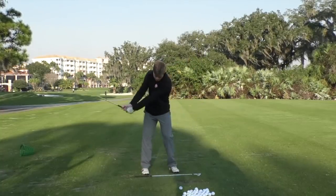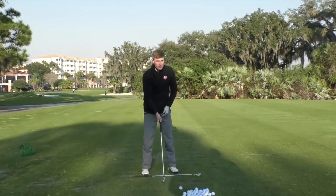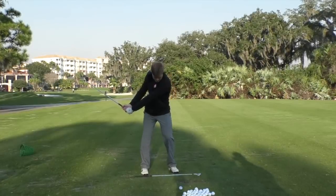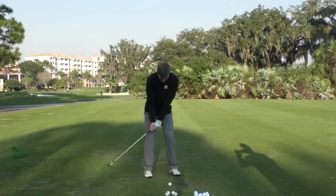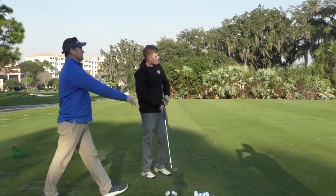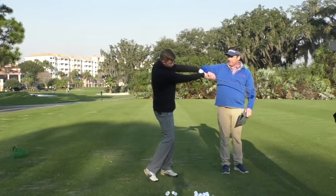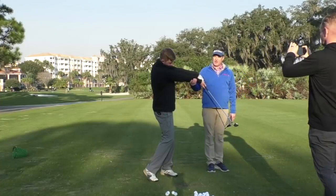Waist high, pause, turn. Okay, and the turn is really happening at the same rate that your arms are swinging. Turn. Good. Chip a few. I would love to see you stop the club right here, right in front of you. Okay, so it's good. Squeeze. Now relax your wrists. You feel the weight of the club?